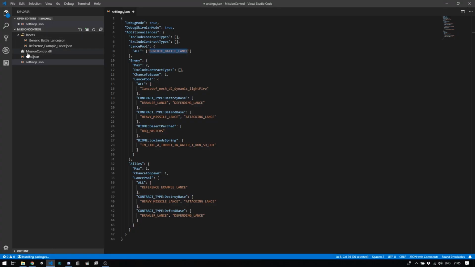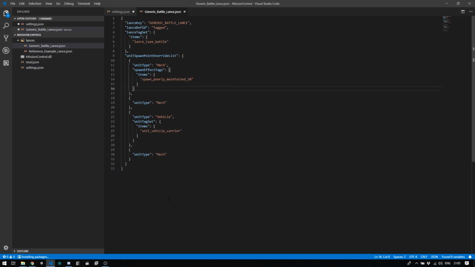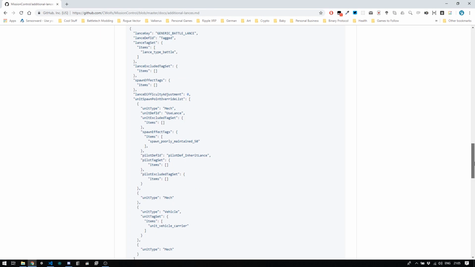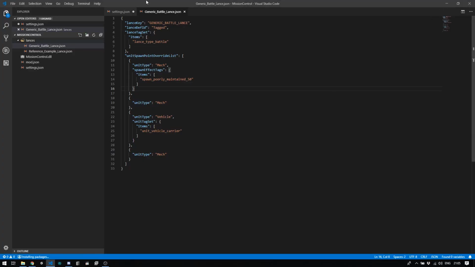Now, if we open the generic battle lance that's in the lances folder, which is what's being referenced in the settings JSON here, you'll see it's actually quite a bit smaller, because most of the options in the JSON that I outline here are optional. They just give you the flexibility to use them, but if you don't use them, just remove them from the configuration, because it makes it clearer for people to see. Okay, so I'll go through this step by step.